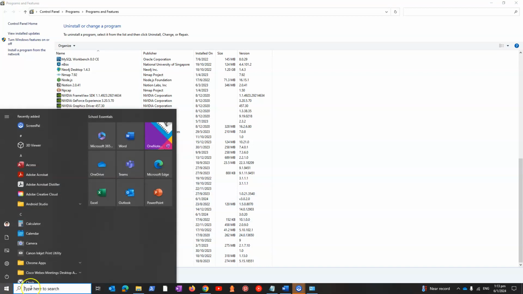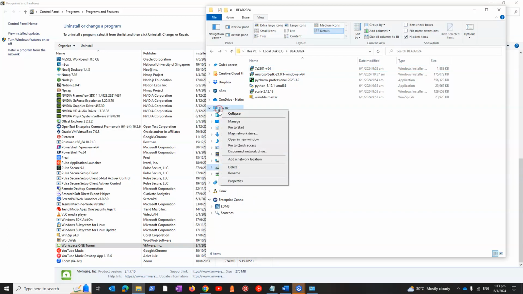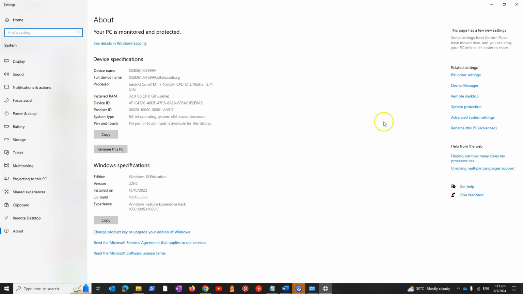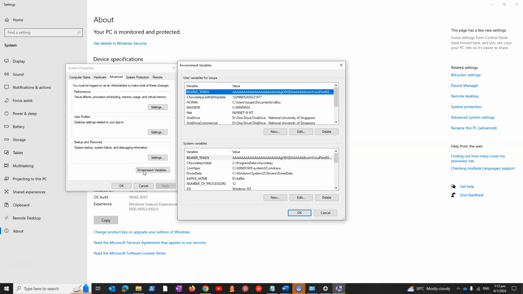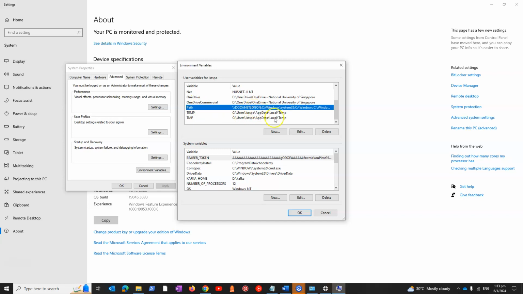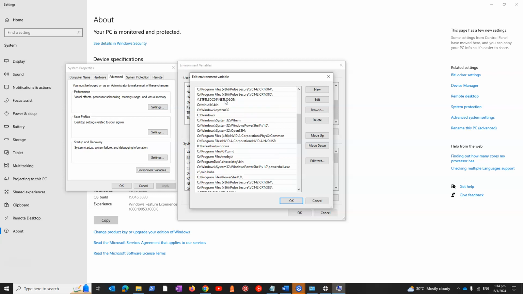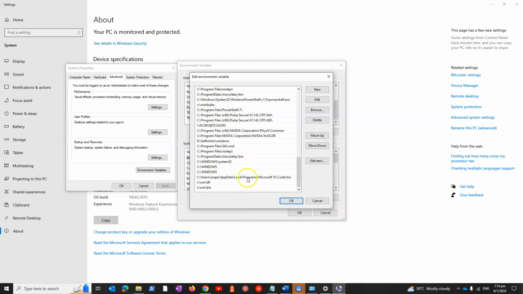Another place you have to verify for your clean room installation is your Explorer. If you go to Windows Explorer, go to This PC and select Properties, you will be shown the administrative rights. If you click on Advanced system settings, there is an Environment Variables setting. So you can verify that there is no other software being linked. I'm going to check the default path variable for users first. You can see that I don't have any Java or Python path, which is very different from what I'm going to install. I'll just remove them if necessary.